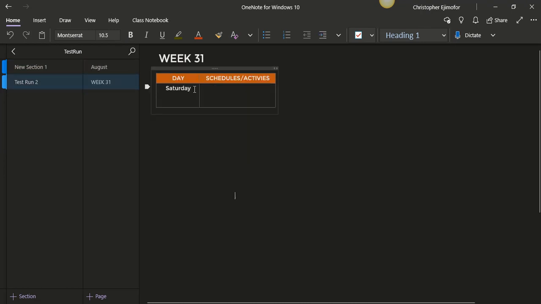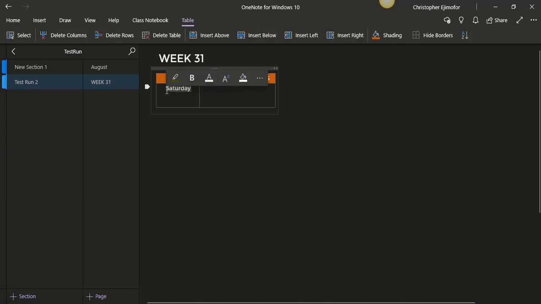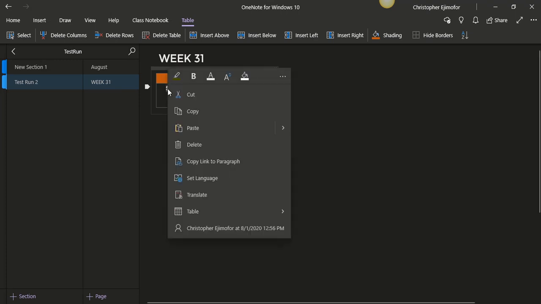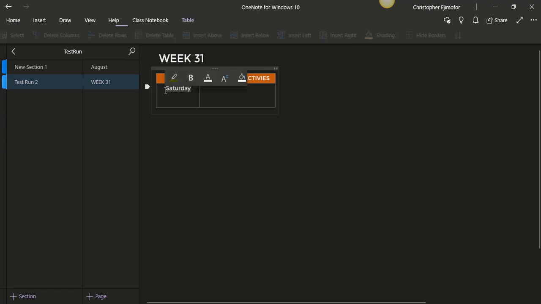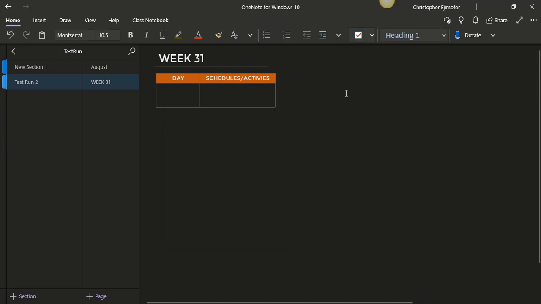Now you can take this out because this is not going to be clickable, because we created that text within the table. What I notice is that when you create text within a table, it doesn't give you the option to link it. So I'm going to take it out and type it outside. Saturday, you can use capital letters or smaller letters, it's up to you. Now I'm going to drag it holding my Alt key and set it right here in the middle. Now it looks better.